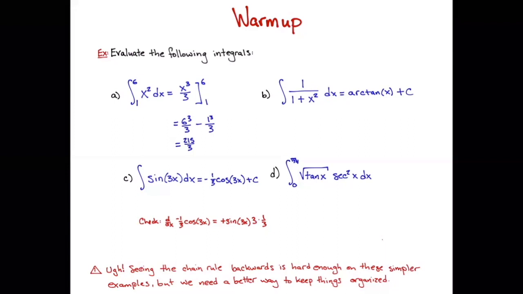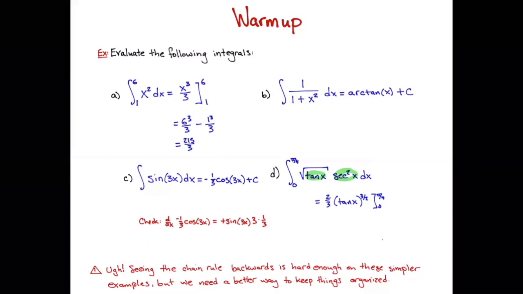We can do a similar process here. We can look at this and say, oh, that's secant squared. That secant squared is the chain rule from taking the derivative of something with tangent on the inside, right? Because when we take the derivative of something with tangent on the inside, we get secant squared. So you can actually work this one out and think the chain rule backwards. I can tell you don't need to do this because we're going to figure out a better way to do this. It's going to turn out to be 2/3 tangent x to the 3/2 evaluated from 0 to pi/4.